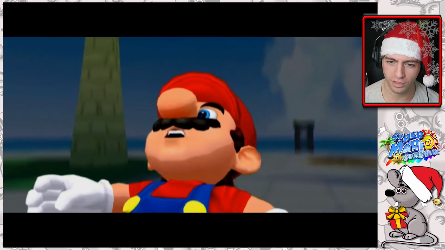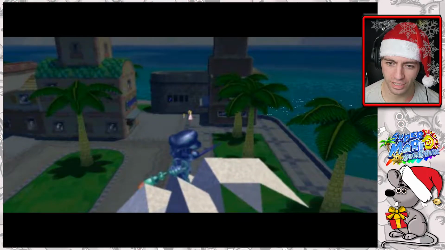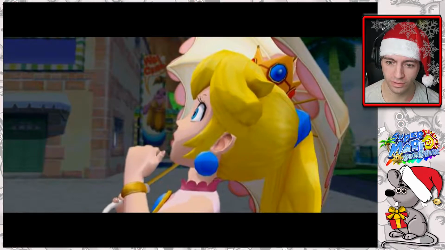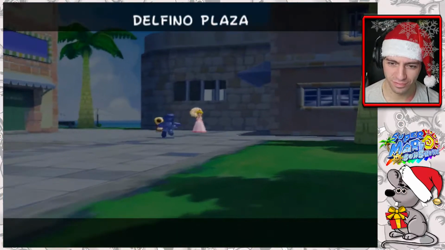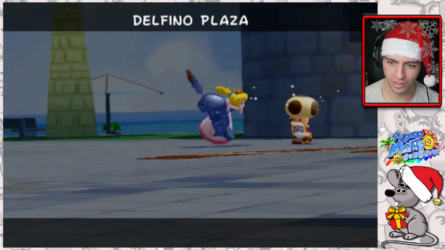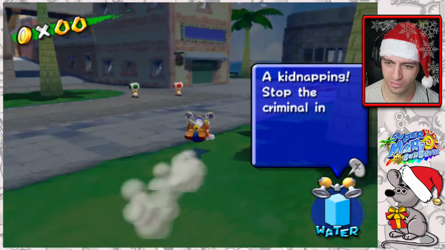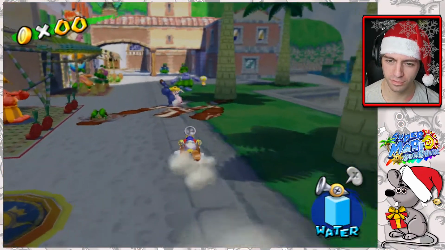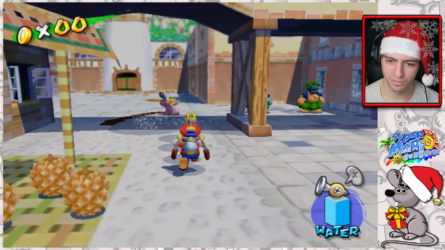Okay, a big statue's arisen now that we've cleaned that patch up. On the statue's head. Oh, there he is. An evil Mario. Love this music. Oh, he's run off with Peach. Get him. A kidnapping. Stop the criminal in his tracks with some water. Oops. There we go. Have some of that, matey.